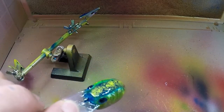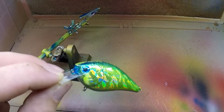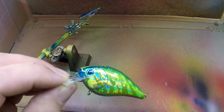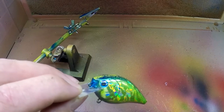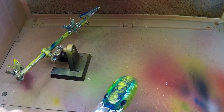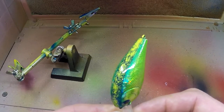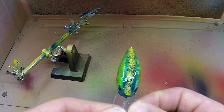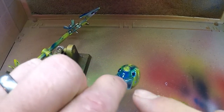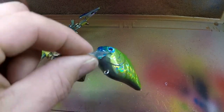Digging the way this turned out. I really like that transparent tropical green on the side. It still gives off that nice foil flash. I got a couple of these. I'm gonna save one for myself and definitely do the side in the tropical transparent green. Not sure what I'll do with the top. Probably not quite the same as he did. I think I'm gonna come up with something myself. Not that it looks bad, but I don't know, just try something different. I'm really digging that tropical green, and I really do like that transparent blue there on the nose. I might even throw that on mine.